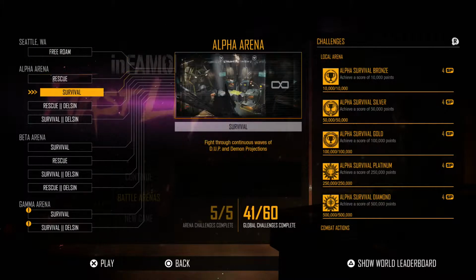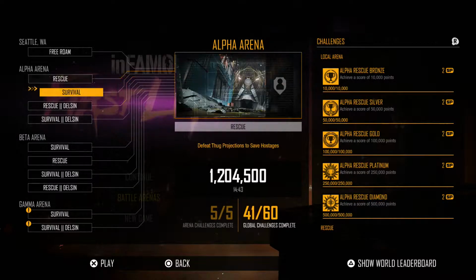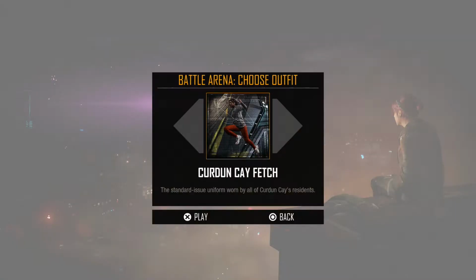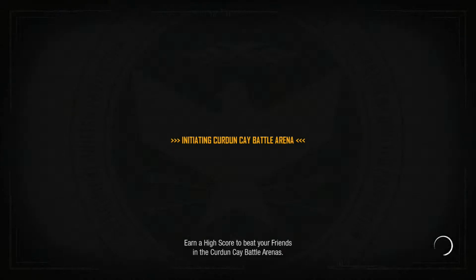I'm going to show you some of the battle arena stuff today. Why don't we start off with the rescue arena, which I've already completed, but we'll show you here. You can choose which costume you want. It's not that big of a deal. It's just a little something they throw you.